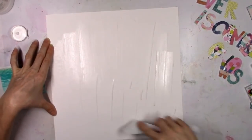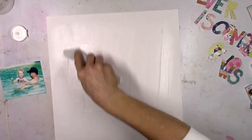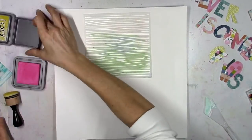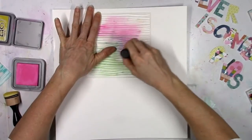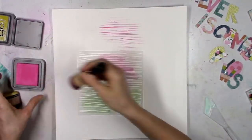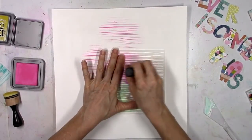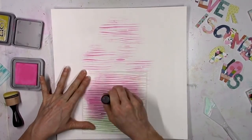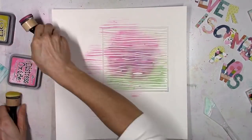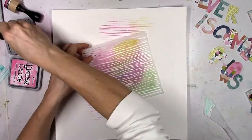So this is clear gesso that I'm using here, and this is smooth white Bazzill Marshmallow cardstock. And the clear gesso is kind of gritty, and I really like that because it gives a really cool texture. But it's going to protect the cardstock, and it's going to allow me to blend and smudge really, really easily. So I thought I would just create some texture and interest on the background. So I pulled out a stencil. It's kind of like a tree trunk type thing, but I've turned it horizontally, and I'm just using it to create some random lines on the background.